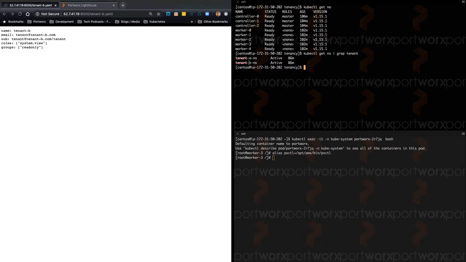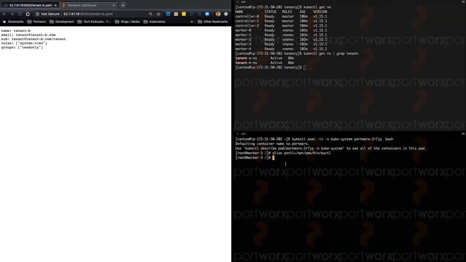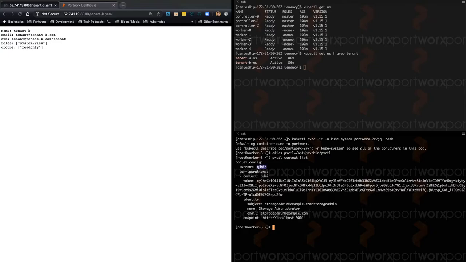Now each one of these tenants has a token associated with them, right? So when you configure Portworx for PX security, you configure a token generator, an issuer, so to speak, and an admin creates tokens on behalf of a tenant. So down here, this terminal on the bottom right, you can see that interacting with the Portworx system, I'm acting as an admin. So as a storage admin, this is limited access to Portworx, and they're going to be the person that configures tokens on behalf of tenants in your Kubernetes system.